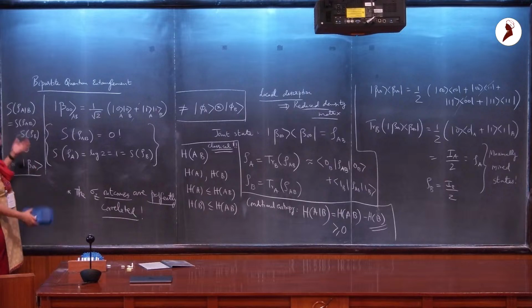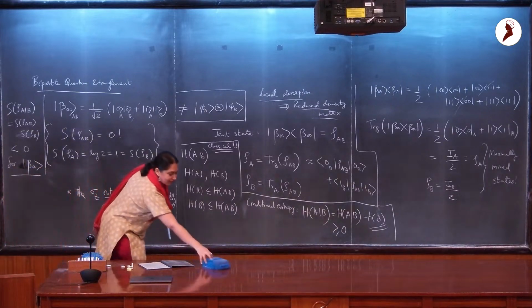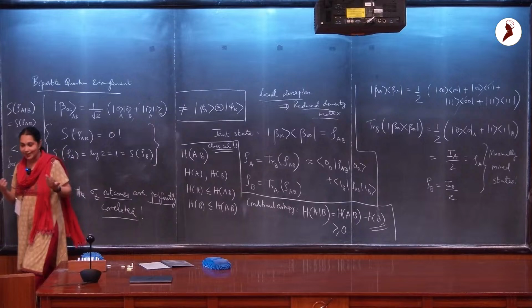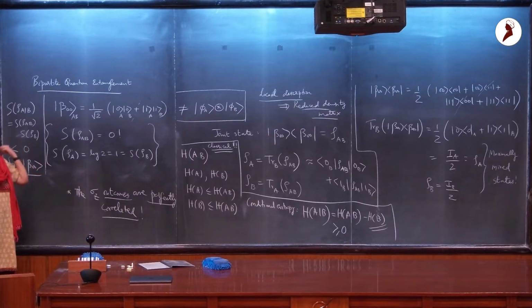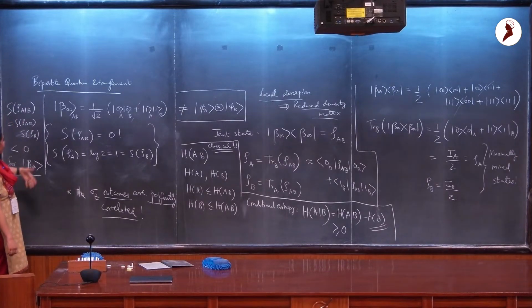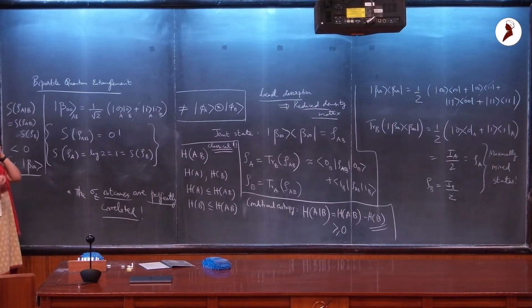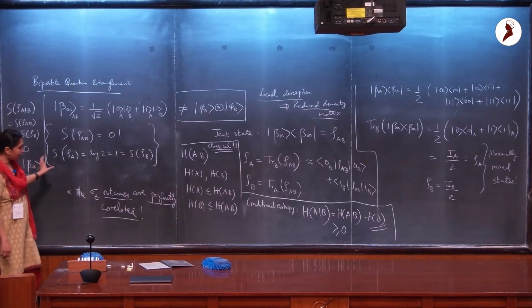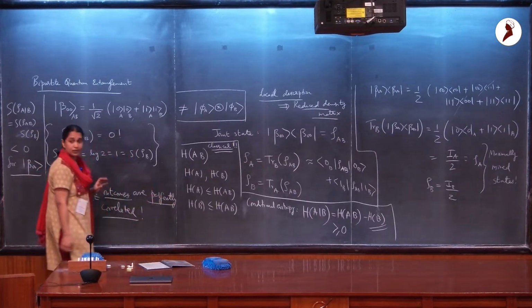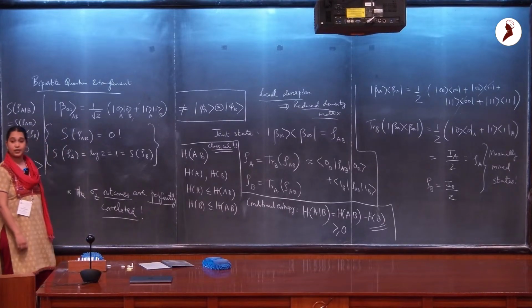So in the early days of quantum information, this was realized and people were stunned that there could be this idea of negative conditional entropy, right? And there are some very nice papers written during the time that people discovered this. And today we understand this more. There are some operational meanings for what this negative conditional entropy means, and whether it can be used as a resource and so on. But this is just to show you that in contrast to classical intuition, this sort of thing can happen.